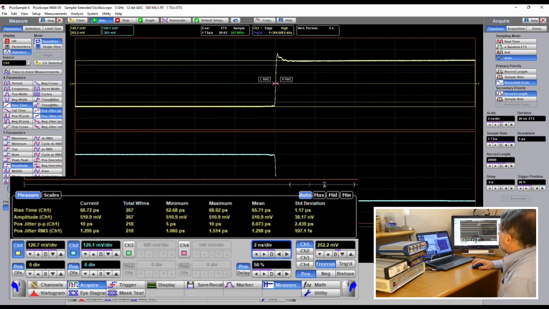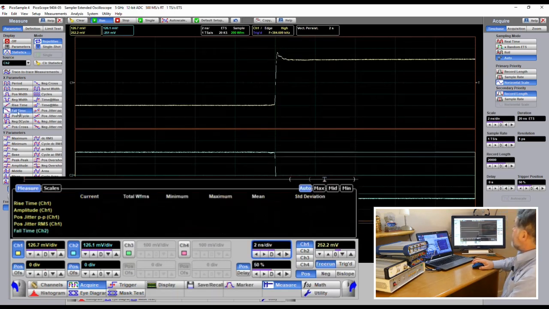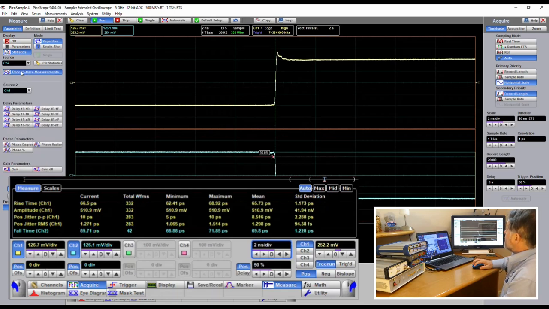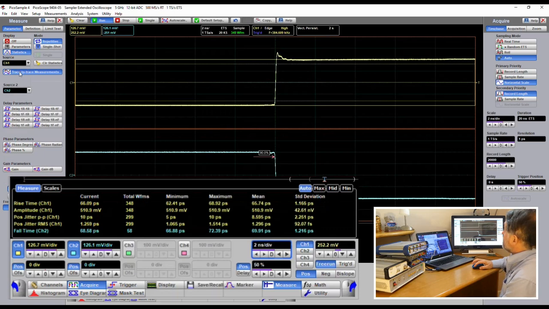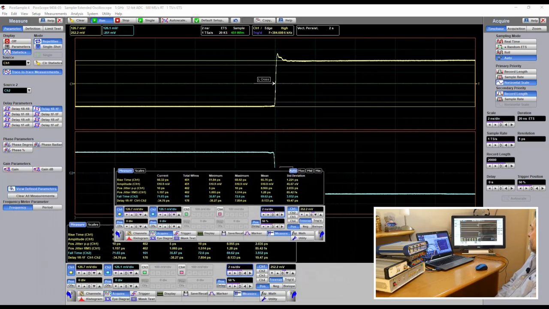Let me put on channel 2 full time. Where are you? There we go. We'll also put on trace to trace. Let's have channel 1 to channel 2. That's rise to fall. And there we are. We start to see there the skew between channels. Actually, I can vary that at the generator here. So there we are. That's all put on 40 picoseconds of skew.